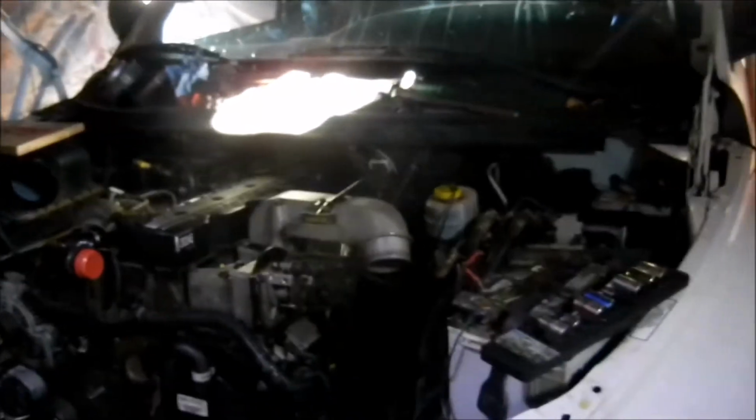Other than that, I love the way the bumper fits and sits on the car. So I'm going to go ahead and take one of these side skirts and get it set up next to the car.